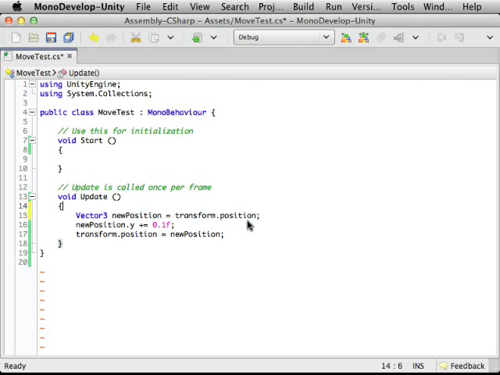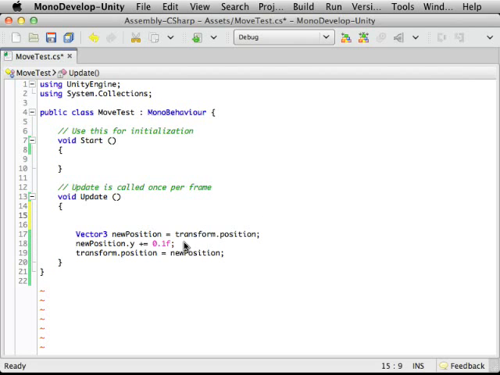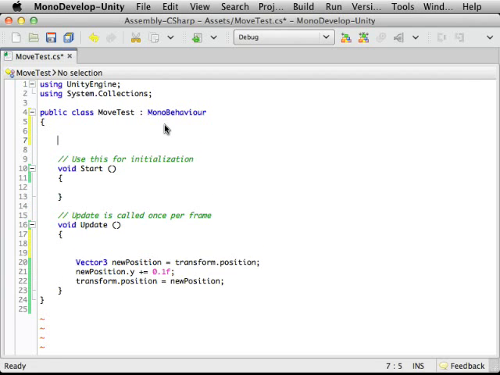So instead of doing the new position thing, let's create a variable called public Vector3 movementDirection.